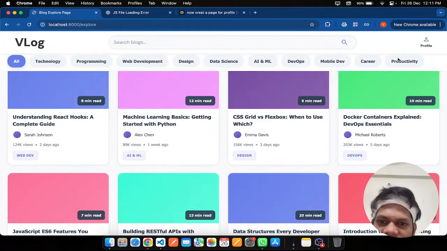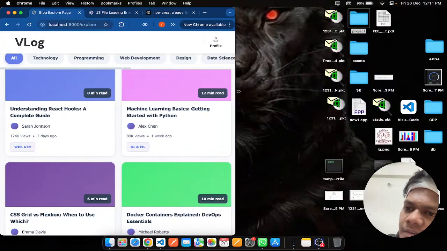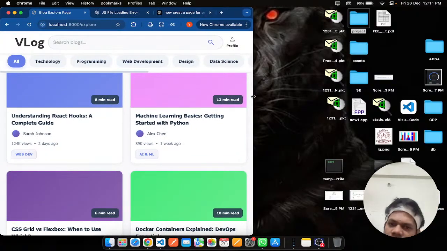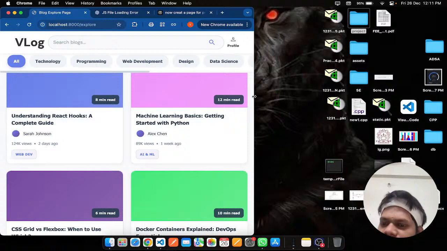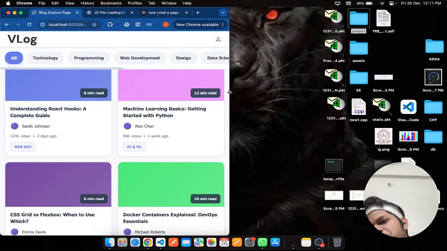So okay, everything is working fine, but now there is a problem. When I go out, I have to make an internal CSS, that is navigation.